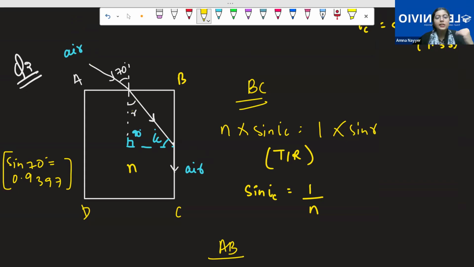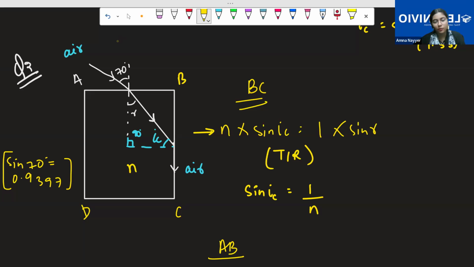Yes, ma'am. Here also we can apply Snell's law. Now you tell me, Basmi, how to apply Snell's law. Sine IC by sine R, at this point, maybe this point. Okay. Sine 70 by sine R is equal to... Tell me in this method. In this form, your answers won't be incorrect. Refractive index of air. What is the refractive index of air?